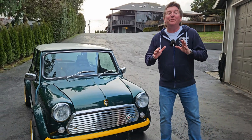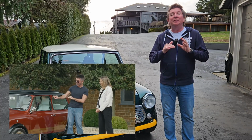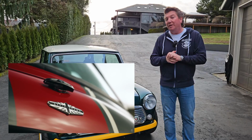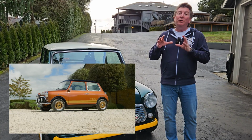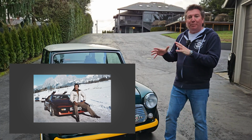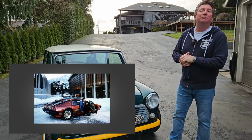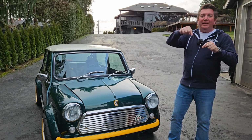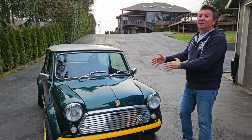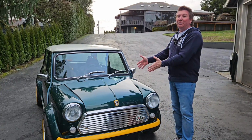It did make me laugh though, because Simon Cowell wanted a Lotus-inspired classic Mini that he had David Brown Remastered make electric. And he wanted the Lotus theme from the James Bond movies, which was sort of this copper and gold turbo Lotus. I think it was an Esprit. We'll pop a link in and show you what that kind of looked like, but I was the first. I thought of a Lotus-inspired Mini before Simon Cowell did. So Trip and Renee, you're gonna love your Lotus-inspired Mini.